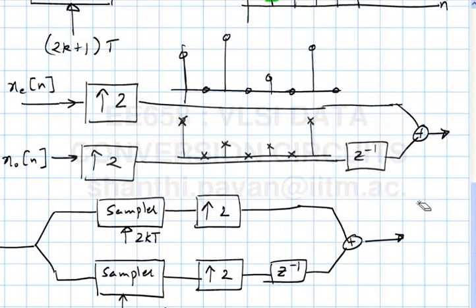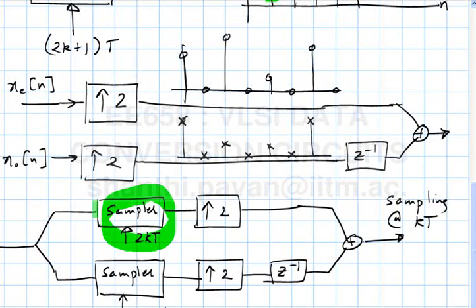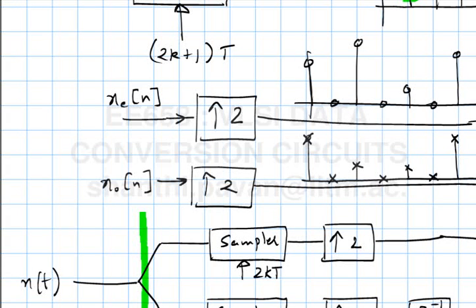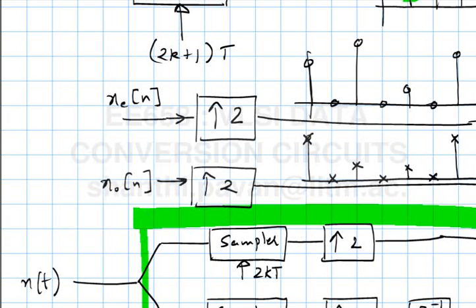It's equivalent to sampling at k times t, not t by 2. Each one of these guys, each of these individual sample and hold, is operating at 2t. Does it make sense? Okay. So if for example this was a black box, I wouldn't be able to distinguish this black box from a sampler operating at t hertz. Does it make sense?